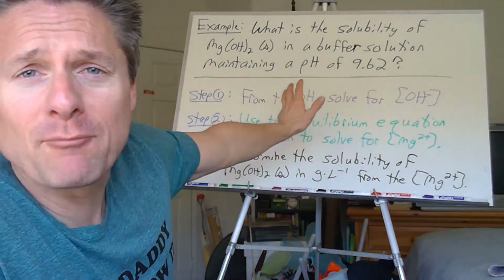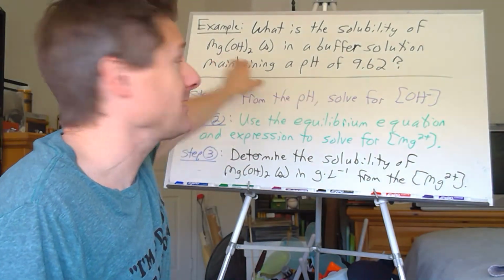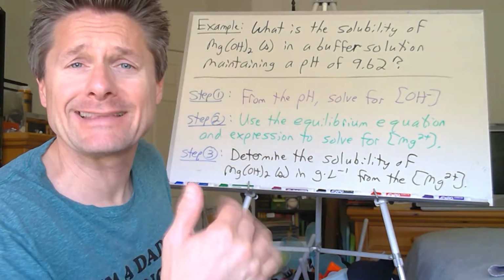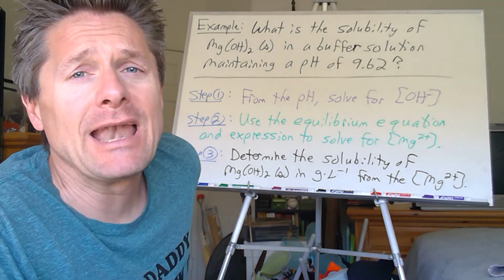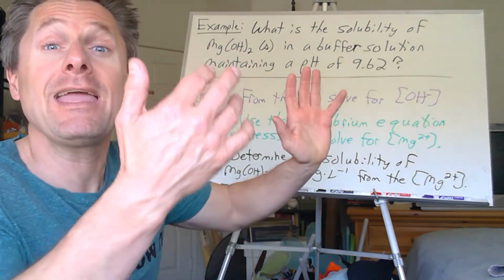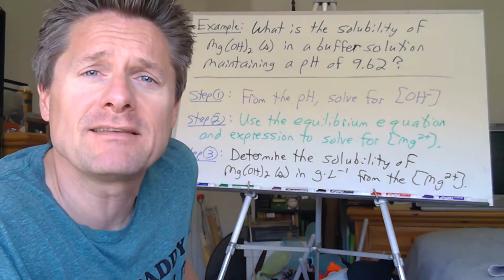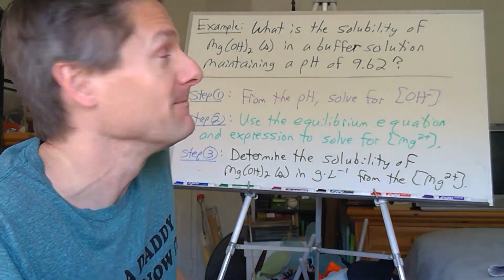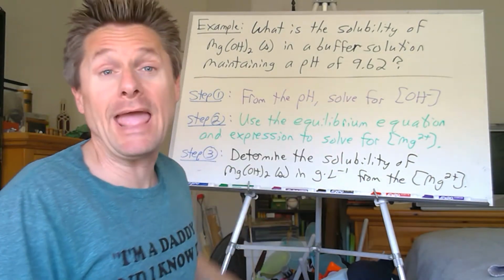What are we going to do to solve this problem? I look at this problem, so say I'm freaking out on an exam. I've got a pH and I've got a solid. Well, I know if I have a solid, I can set up an equilibrium equation and an equilibrium expression. Yay! Don't have to think. Please, can I have 2 points out of 10? Something like that. Give me something. Don't leave it blank.